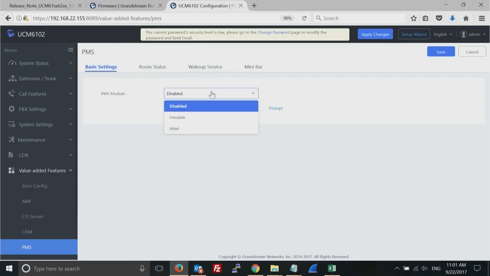What else do we got here? Can audio recordings be stored on a USB connected drive? Definitely, yeah. By default, it's using the internal flash. This UCM supports 2 gigs of flash. It's not too much for recording. If you're enabling recording through your trunk, it's going to get full quickly. So that's why you must use an external media, like a USB drive, which could be a NAS server.